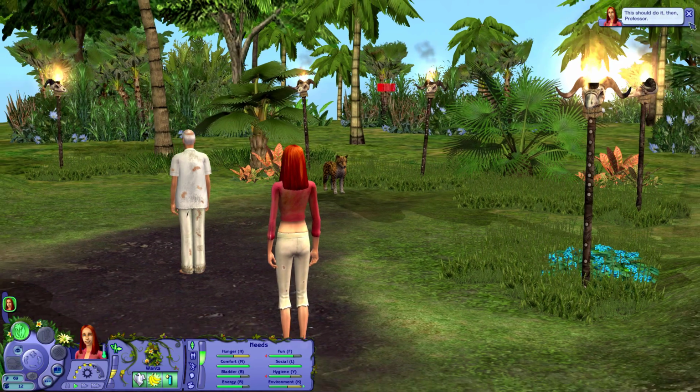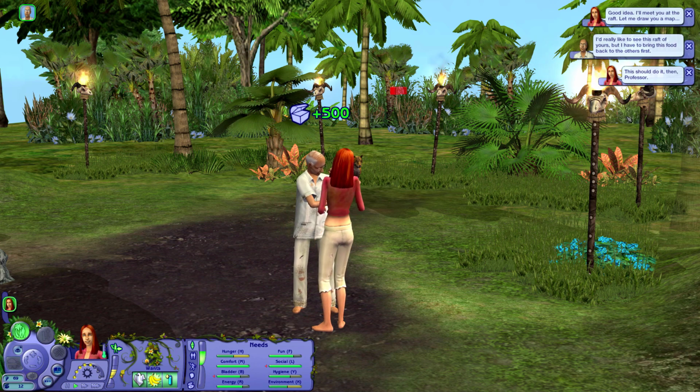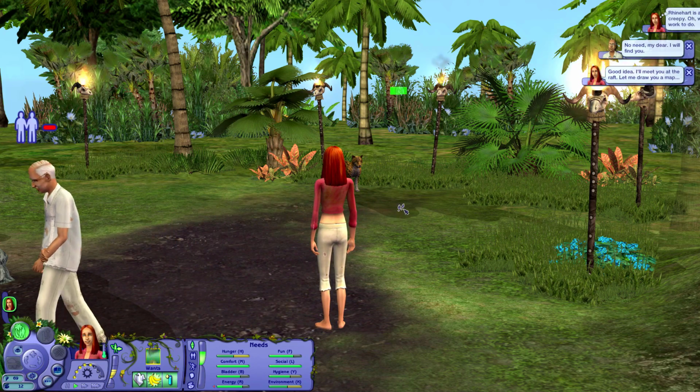This should do it then, Professor. I'd really like to see this raft of yours, but I have to bring this food back to the others first. Good idea. I'll meet you at the raft. Let me draw you a map. No need, my dear. I will find you.